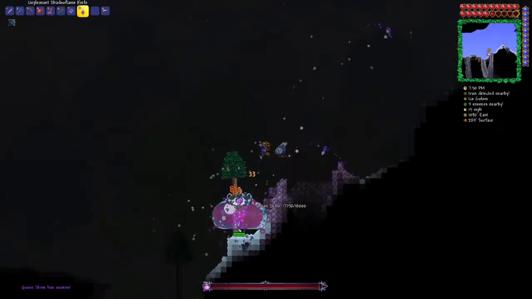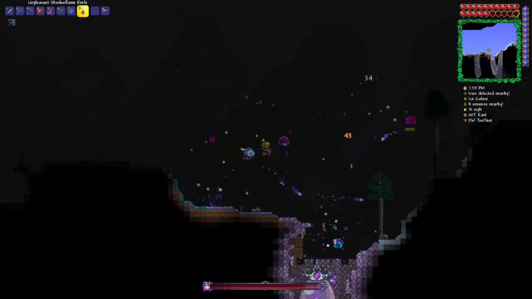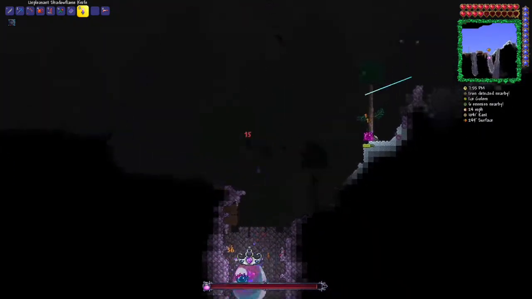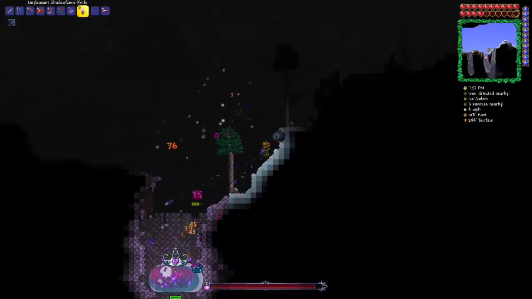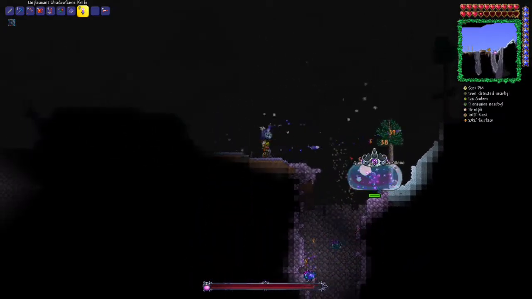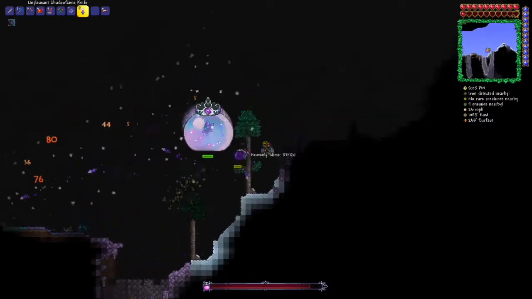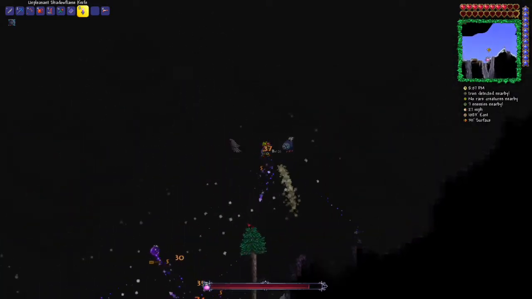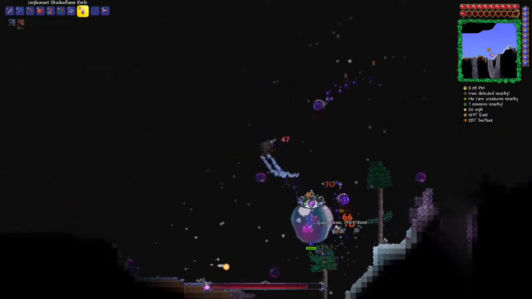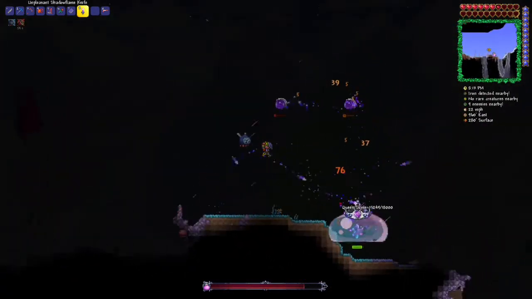Oh, shit! What are you? Okay, I have definitely not seen you before. You're like a king slime except pink. That's sexist. Get out of the hole! Whoa, okay there, buddy. Okay, Jesus, you are fast. He's doing 51 damage to me? Okay, alright, slow down there, buddy boy.